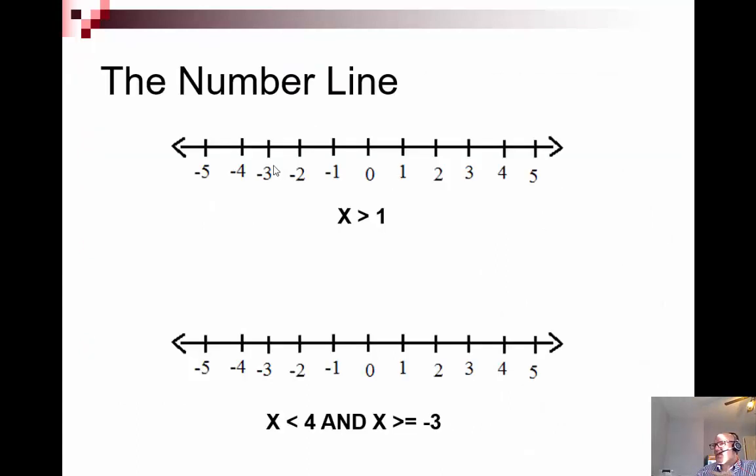We've seen these before, like our number line, where I can find something where x is greater than 1, x is less than 4 and x is greater than -3. So you can see the open circle here, which means 1 won't work, but 1.01, 1.001 will work to the right here.